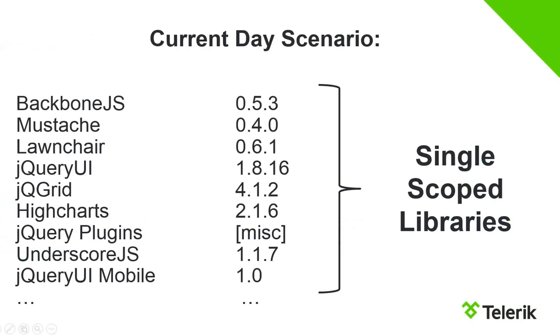From a mobile perspective, we have a complete hybrid mobile control set. We give you complete mobile widgets and mobile framework elements. Kendo UI Mobile is also out of the box cross-platform, with adaptive rendering. It can adapt to any mobile platform and show the UI as a native UI. It looks very similar to native, as it converts the whole UI of your mobile app to look as if it is a native app. That's what we mean by adaptive rendering. It adapts to the platform it's running on.